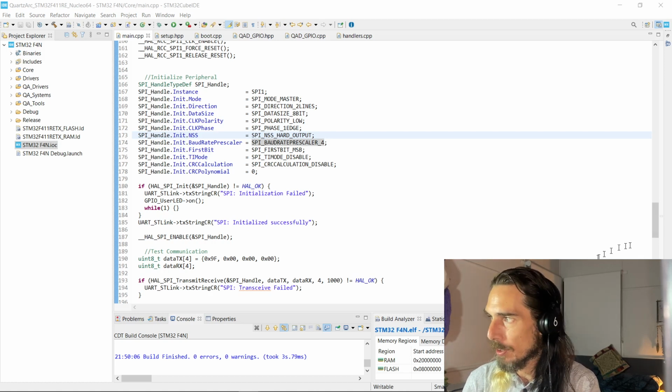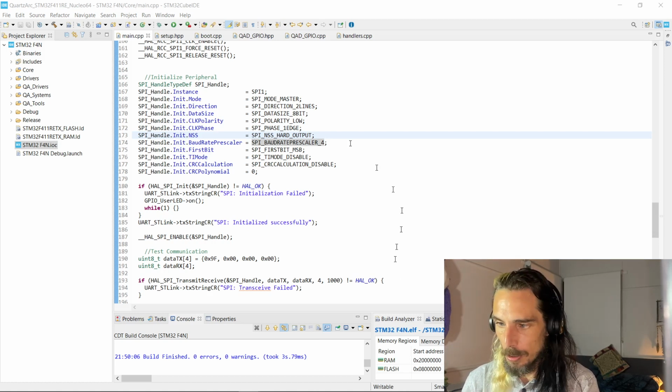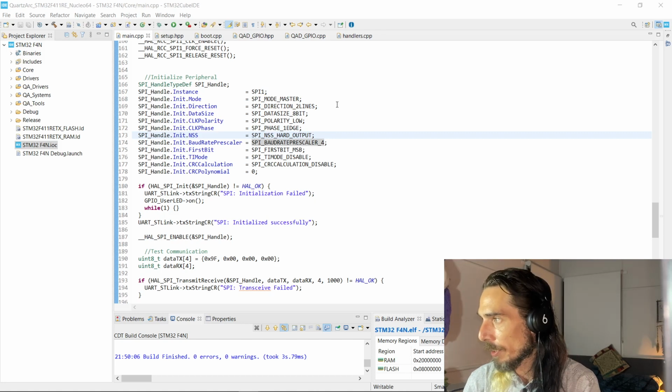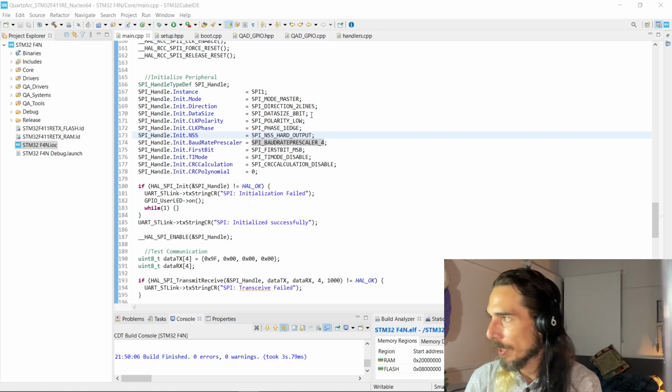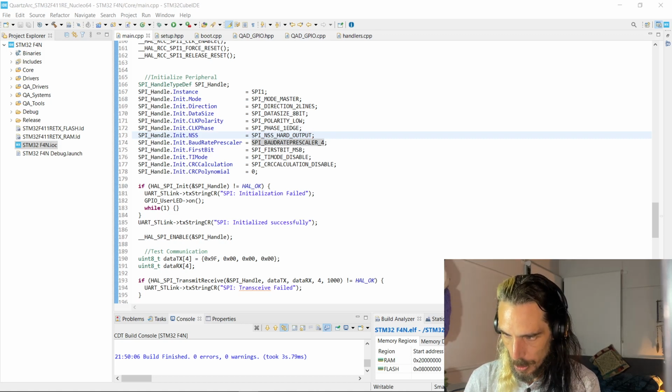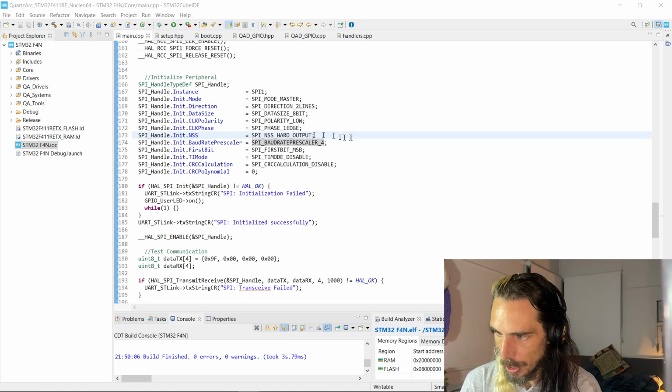And so we definitely want mode master, 2 lines, data size is 8 bits, clock polarity is low, and phase is 1 edge, which is correct. I'm using hardware chip select.